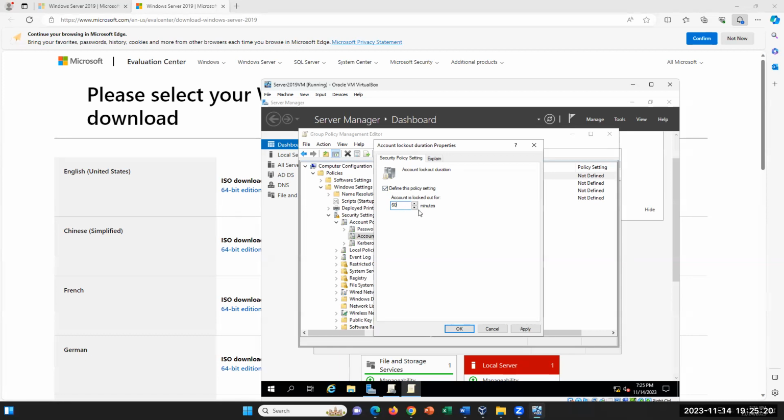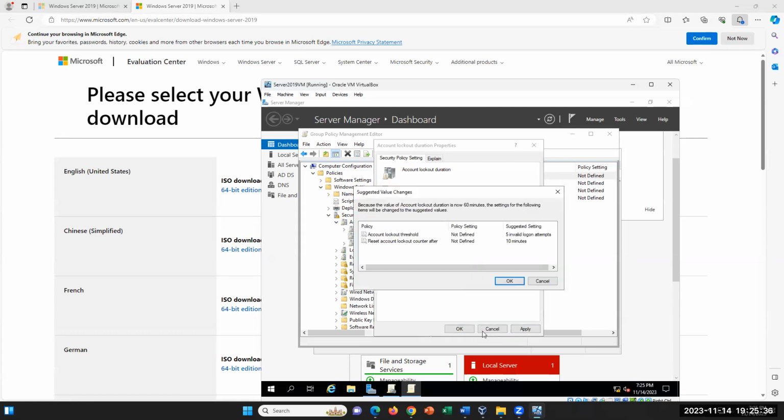Or if you want that, you need to convert the day to minutes. So if you want the whole day. Normally, I think an hour is good. It gives us time to figure out if that was an attack or not. And then apply it, okay. So it tells me that the threshold needs to be 5 log on attempts.